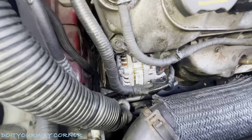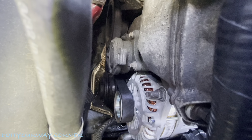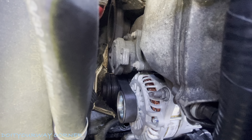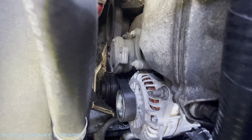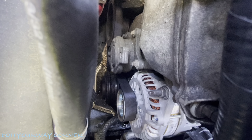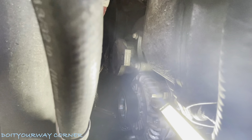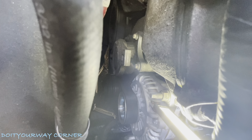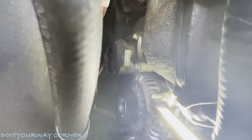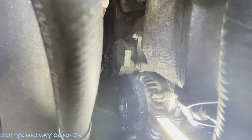So you can see we got her in. Really tough to see, but the serpentine belt's on now. It seemed to go okay — I had to hit the bottom pulley first and then bring it up over the top for the alternator, and then it seemed to go pretty well. You're going to need a shallow ratchet to get that long 15 millimeter in there. I had a little bit of struggles with the top stud here. I had to work it back and forth — maybe the threads got damaged a little bit. I tried to run a tap through, but it wasn't going all that well, so I just used the stud and re-threaded the hole with the stud and it went. So everything's torqued down.